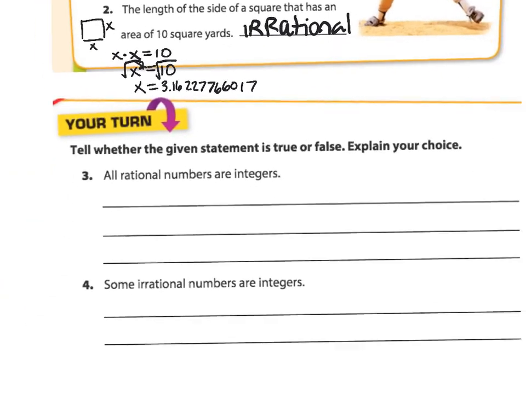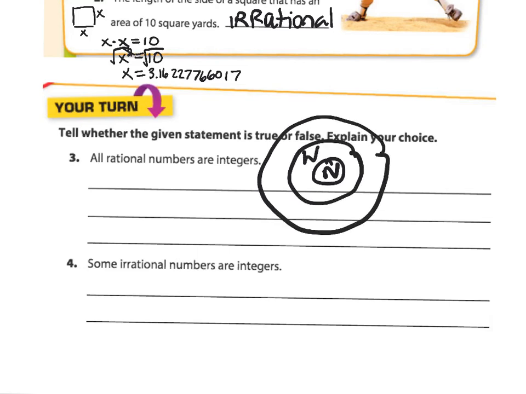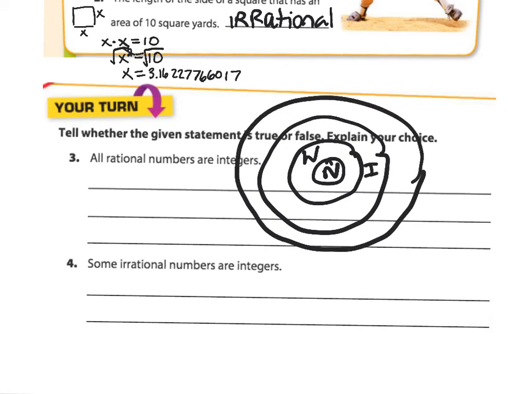All right, and our last one, let's tell whether this is true or false. All rational numbers are integers. We'll go back to your picture and you can say, okay, we started with the wholes and the naturals. So you started with this inside naturals, and then we add on the 0 to make wholes, and then we add on the integers outside to include the negatives. Now we add on the rationals to include fractions. So everything out here, are they integers?